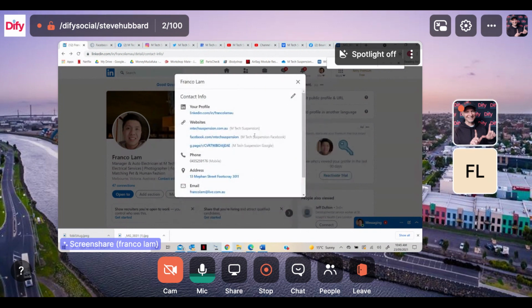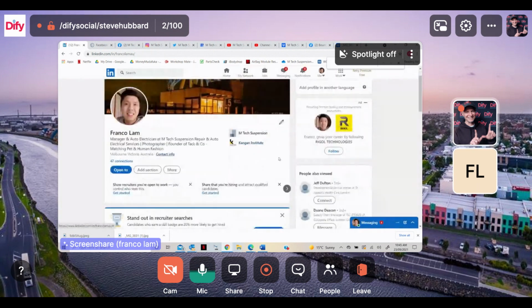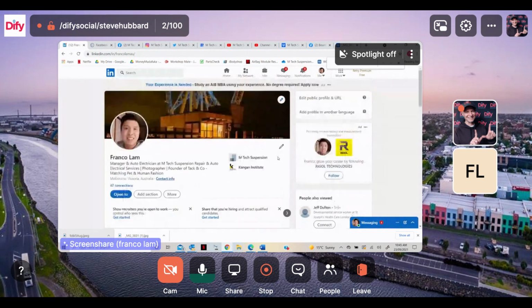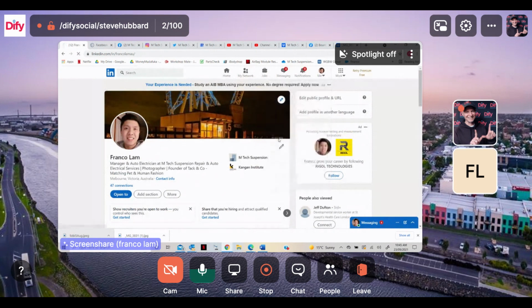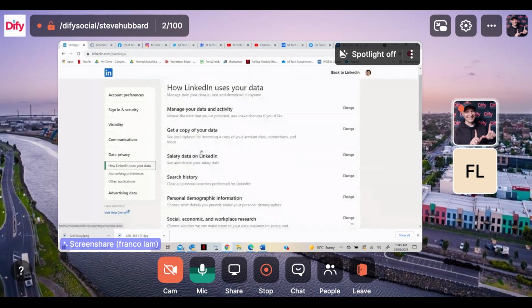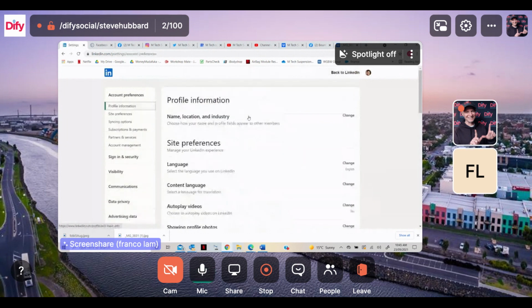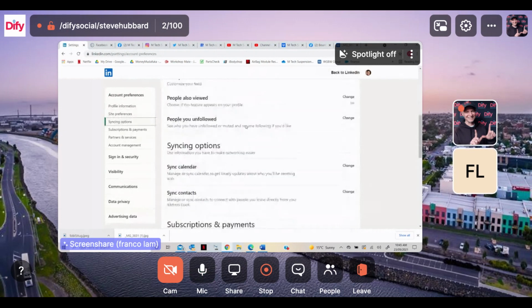So what we can do as well is, we just close that. So that's good. That's you. Then in your settings, we'll just add your work email. If you click under me, you'll get settings and privacy, and account preferences up the top. If you click on account preferences, somewhere here it'll come to email.